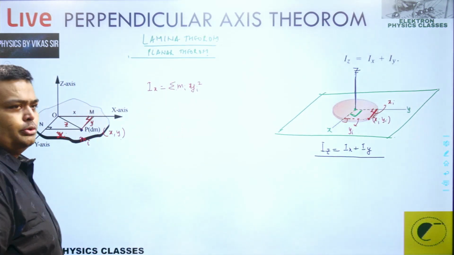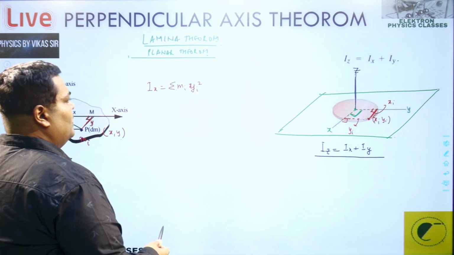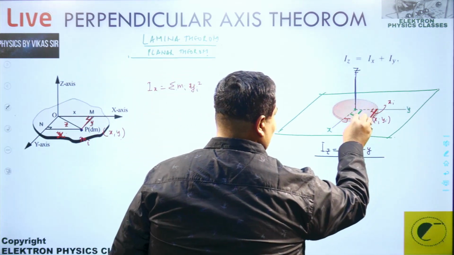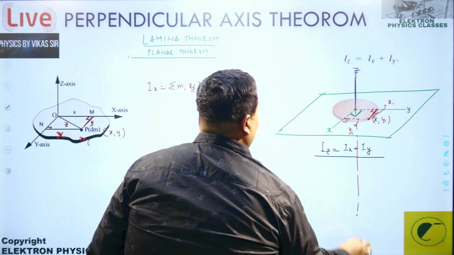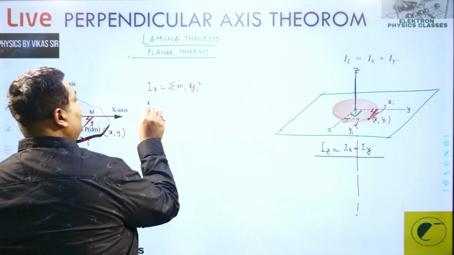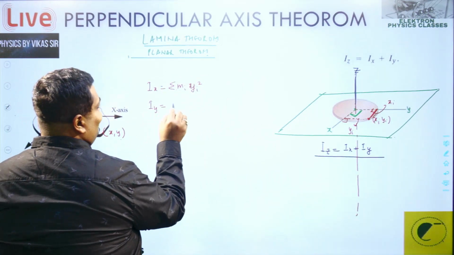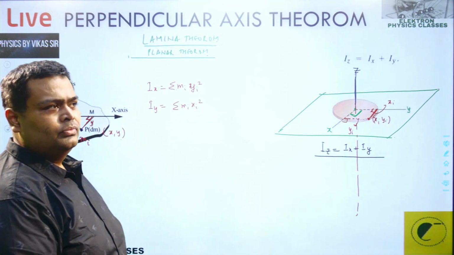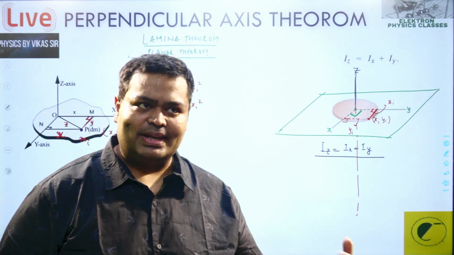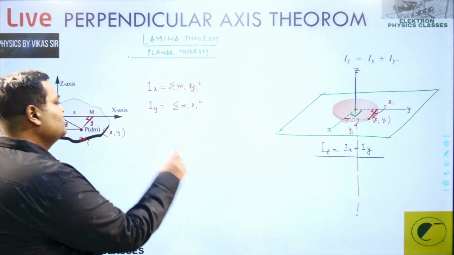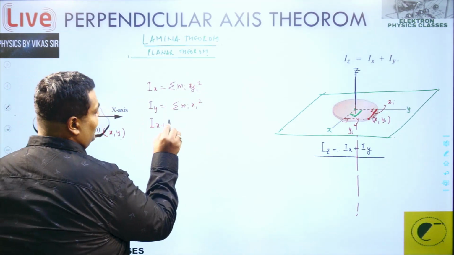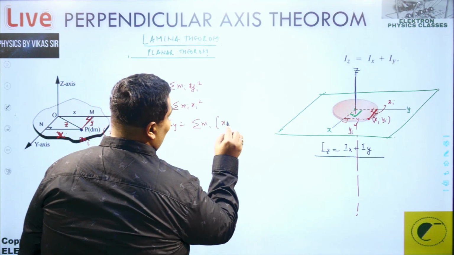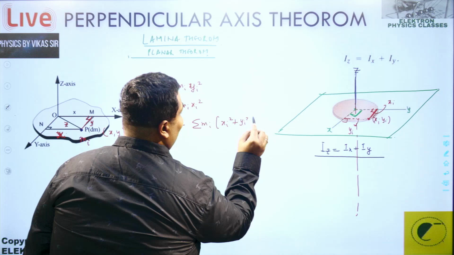And then accordingly we can have the z here also, this complete axis like this. Right? Now, the summation mi yi square about the x-axis, and about the y-axis it is summation mi xi square. That's simple. Y-axis perpendicular distance x, x-axis perpendicular distance y. Added, that becomes Ix plus Iy. That becomes summation mi into xi square plus yi square.